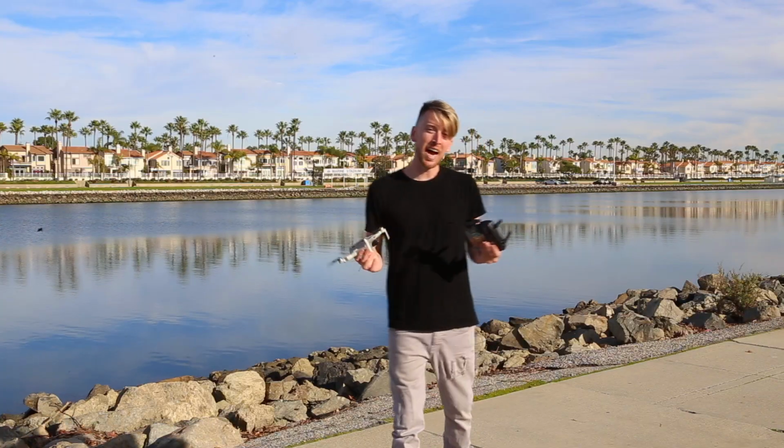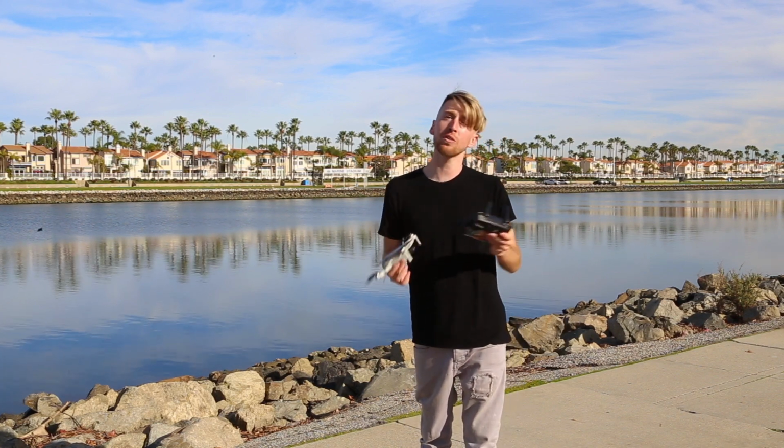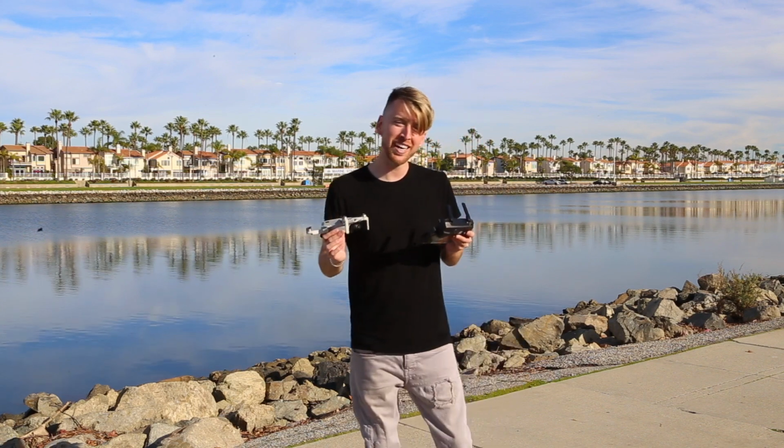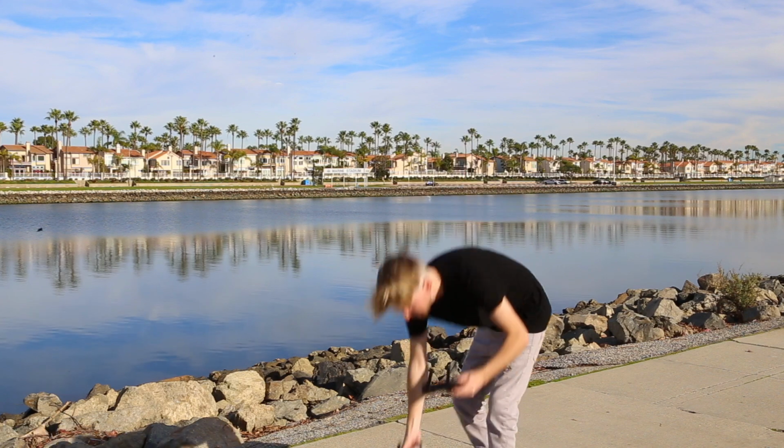I have my battery charging hub, three batteries, ready to go. If this sounds interesting, let's get into it. All right, now we're going to do test number one, and that's just hovering in place. So I have my stopwatch ready. I'm going to launch the drone, screenshot this, screen record it, and see what's going on. All right, let's do this.